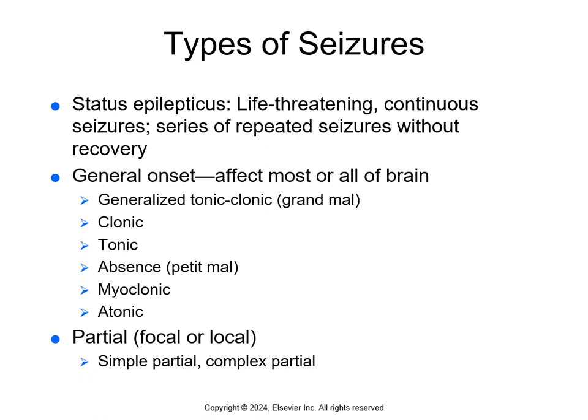Myoclonic seizures look like a brief jerking or stiffening in the arms and legs lasting only a few seconds. Atonic seizures involve a sudden loss of muscle tone for a few seconds, leaving the person flaccid or like a limp noodle, and these usually do have a post-ictal phase. The next classification is partial seizures, also known as focal or local seizures. Simple partial seizures occur when the patient remains conscious and may have unusual movement or changes in an extremity, typically with tachycardia, flushing, and GI discomfort. Complex partial seizures involve unconsciousness for one to three minutes, possible automatisms like lip smacking or picking at clothes, and are followed by a post-ictal phase.